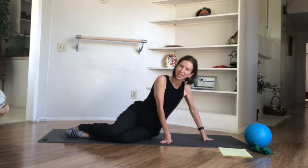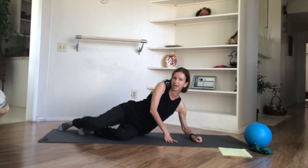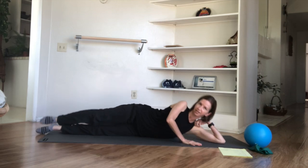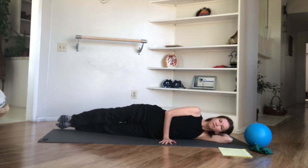So we're gonna swing our feet all over to this side, heads pointing in this direction, and truly just a few of each on this side, guys. I don't want anyone to be lopsided for the rest of the day, but for the sake of time. Okay, so we're in our beautiful side lying position, everything we talked about for the first side, okay?